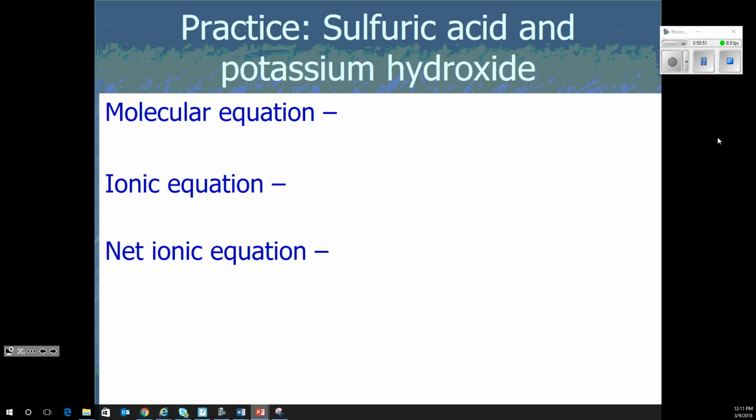Okay, so here's one again for yourself. See if you can write the molecular equation first, and then I'll show it to you to see if you got it right. And then do the ionic equation and the net ionic equation. Remember, you do have to balance it first. And then you've got to decide which things are soluble. If it's a strong acid, it's going to be aq. Strong base, it's going to be aq. And then you've got to use the solubility rules for the salts on the other side.